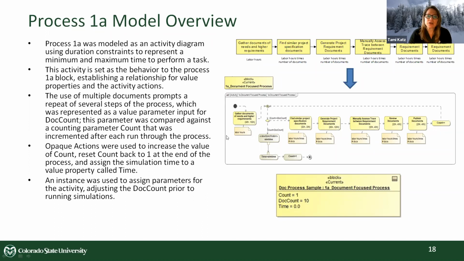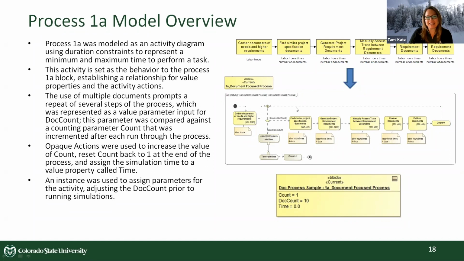And then as it goes through and calculates these duration constraints, I'll show you, you can either have it do the minimum set or the maximum. So we'll either get all the minimums or all the maximums, or you can have it do a random or an average. But it'll go through here until you have the dot count equal to the counter, the count equal to the dot count, sorry. And then it'll go through and capture the time and record that time for us, and then reset the counter. So that's what I learned to eventually do.